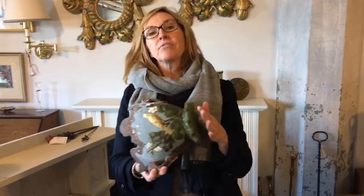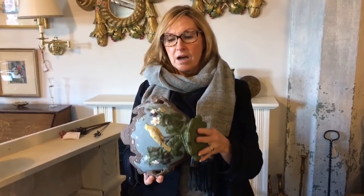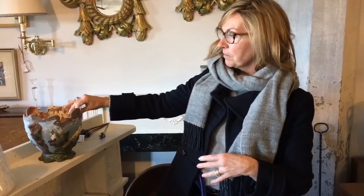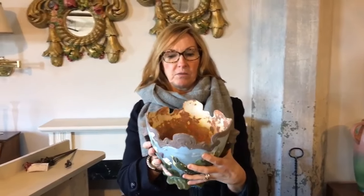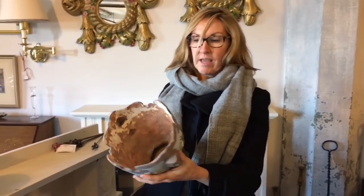Did you ask the dealer for some background info? She found it in a house in Marblehead, on a shelf tucked away — clearly made with love. What will you do with it? I may just sit it on a mantle, put a pot of ivy, or put a little moss in it. To me it's just happy the way it is — it's a piece of art. These little cachepots can hide a cyclamen from the supermarket, fill up with paintbrushes, or hold a big pot of moss — something completely simple.